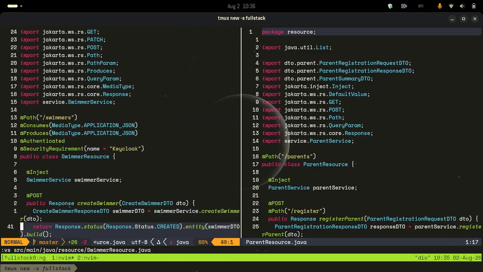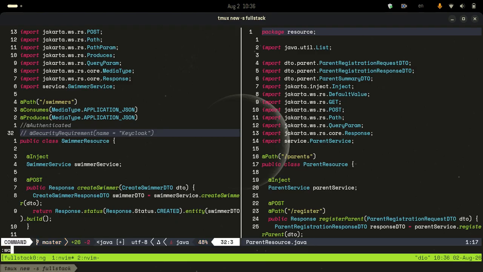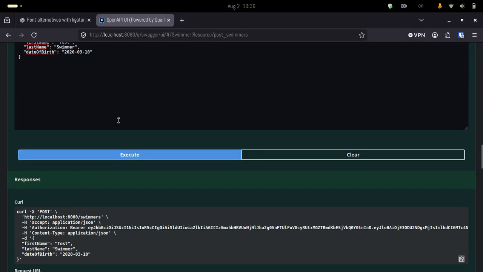So if you see here, it's already authenticated, so we cannot really create that one, but I can just call it first here. Let me see if I can do it here. Hopefully you can see, just to show you.